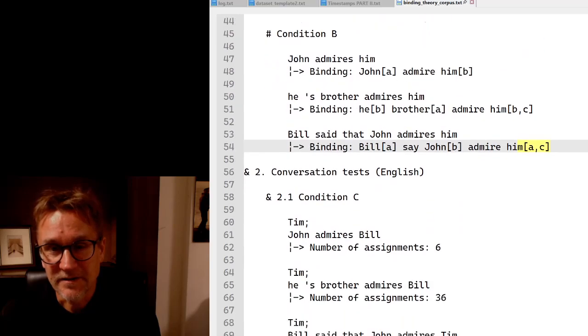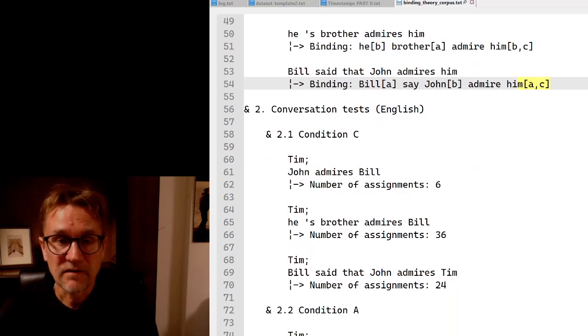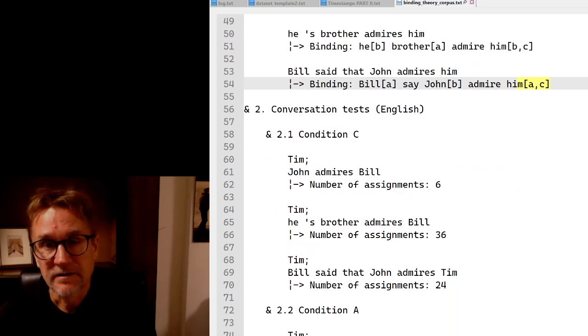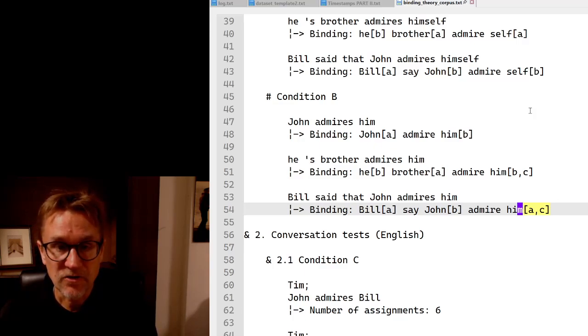I hope that was visible in my example, because I was not looking at what is on my screen. So here we have the example, we have a notation that this him can refer to Bill or somebody else, a third person, but it cannot refer to John because this index P is not in this list. So this is a way how I can add binding data into the data set, and then how I can automatically check whether my binding theory gives me correct predictions.